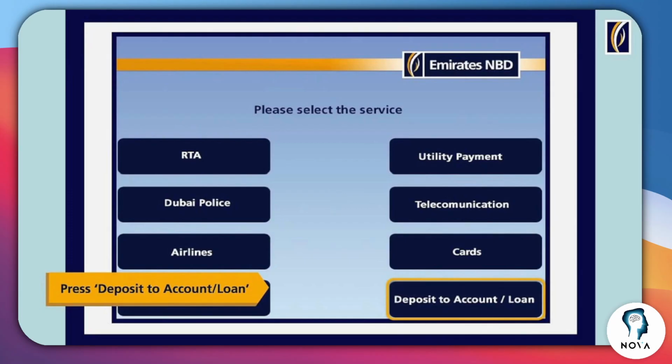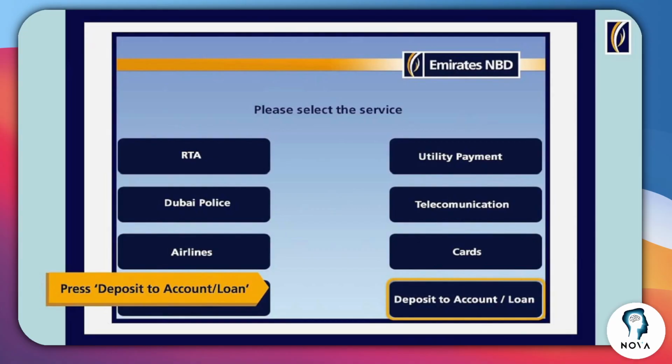Normally, once you choose the service, first of all you would use utility payments to pay for the NBD credit card bill. And if you don't have any money in your bank account and you want to pay with cash, you'd eject the card by clicking on the X button on your dashboard. The card will come out, then you'll have to put it back in, enter the PIN, and choose deposit to account. So choose deposit to account and deposit your cash.